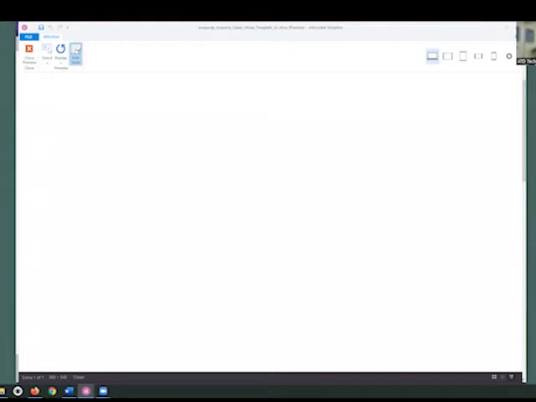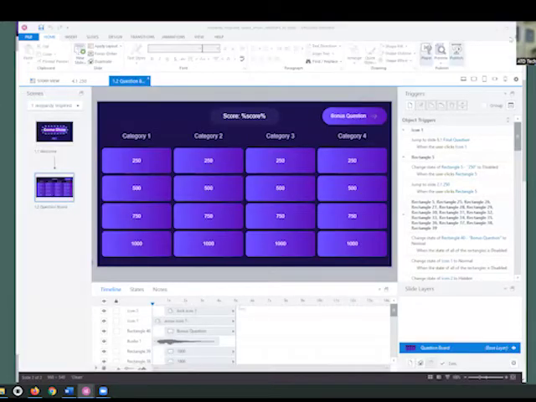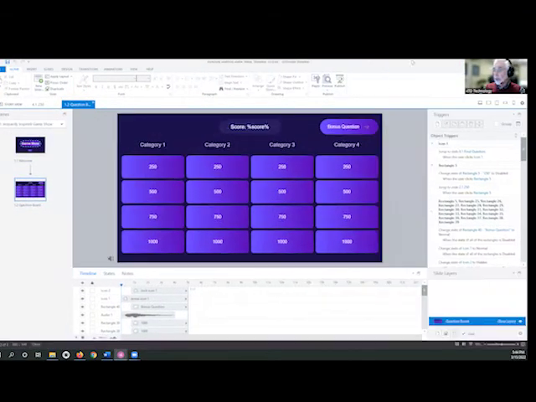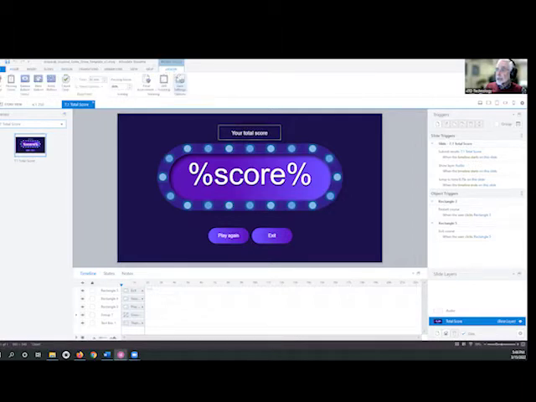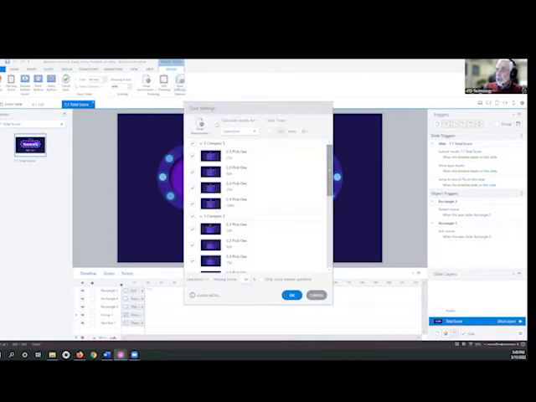So let's take a look under the hood here. Let me fill the screen with this. And let's first go over here in the left panel under scenes, go down to scene number 7, total score. And you'll see up in the ribbon at the top where it says design, click that, click quiz settings, and you can see this takes advantage of all of this quiz functionality that's built into Storyline.